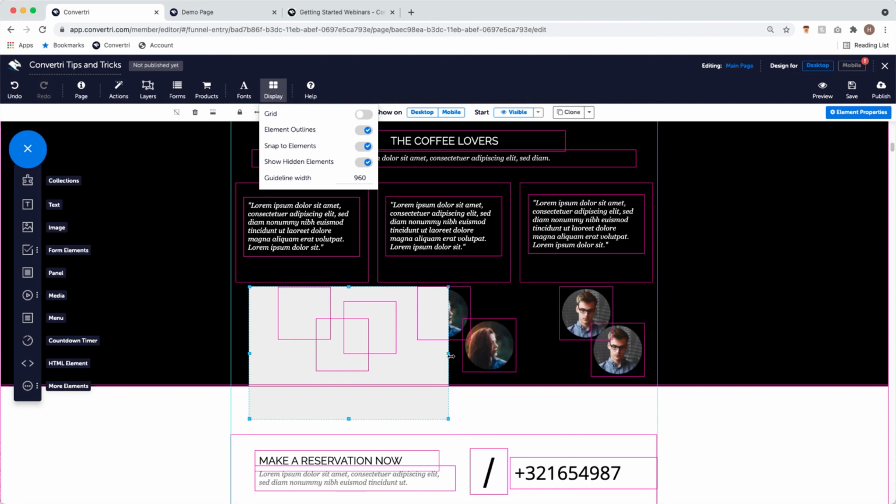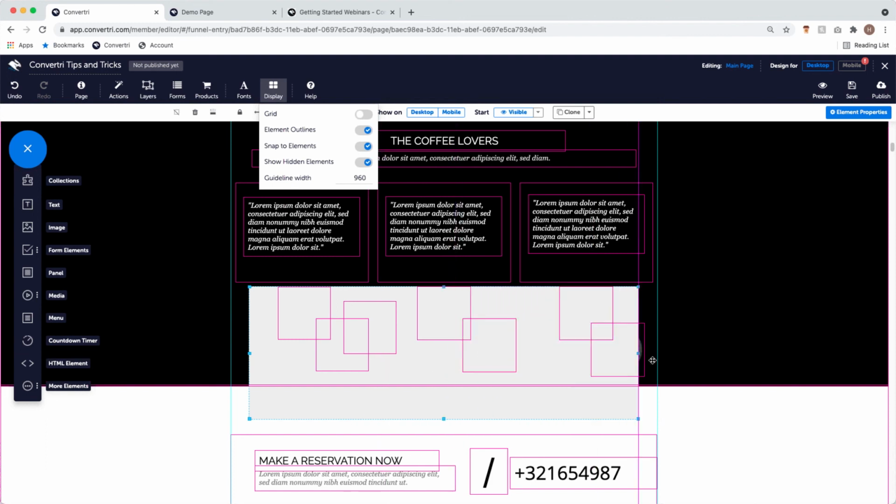And this is my favorite trick, because sometimes people will say, well, this is an element and I can't see it and I can't get to it. Turn on element outlines, you'll find it. That's all we're doing. So there you go. So now I know that I've contained all of these.